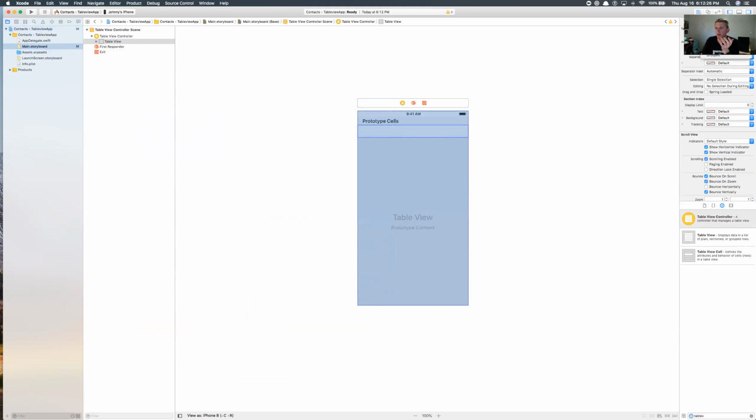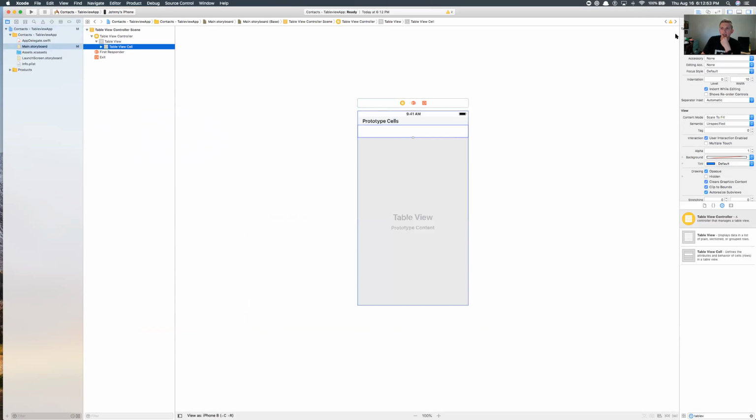You can see that I can set up the style if I want to see my cells grouped, or if I just want to see them set out, just a straight table view, I can set that up as well, right? So lots of different properties that we can adjust on our table view, okay? Well, let's open up our table view and see what's inside, okay? So we can see that our table view contains a table view cell, okay? So let's go ahead and select our table view cell here. And you see that we get even more things that we can modify to make our table view as custom as we want it to be, okay?